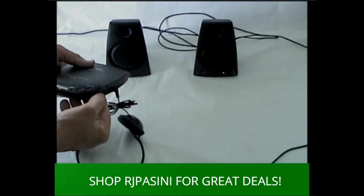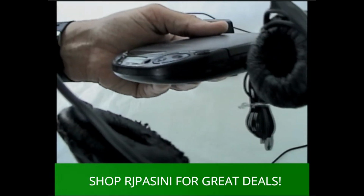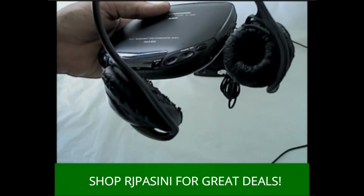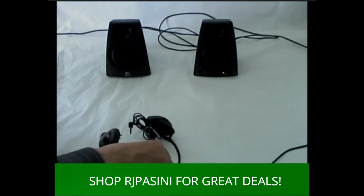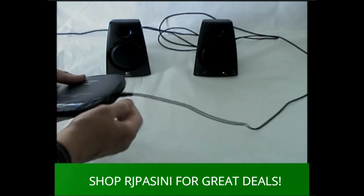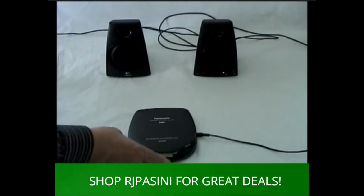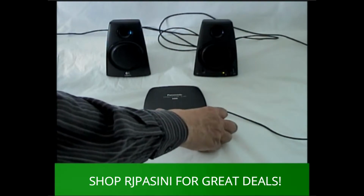Let's see here. All right. Okay, so you can see it is playing with this here. All right, so you know these work, and let's do it with the speaker so you get the full sound of it. Whoopsie. Oh. Okay, they really sound good, folks.